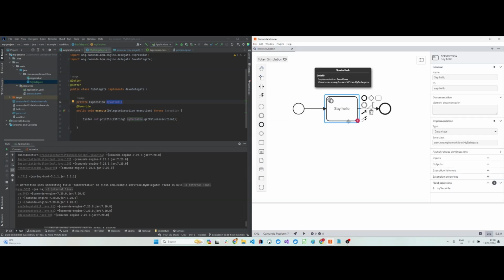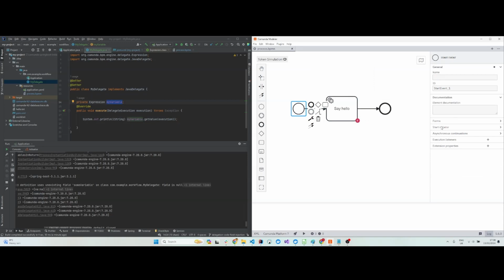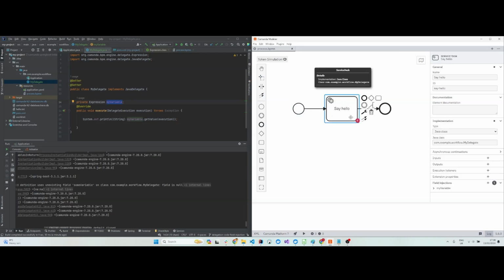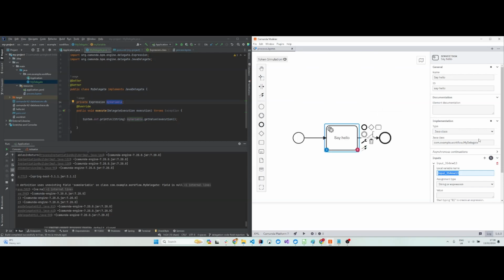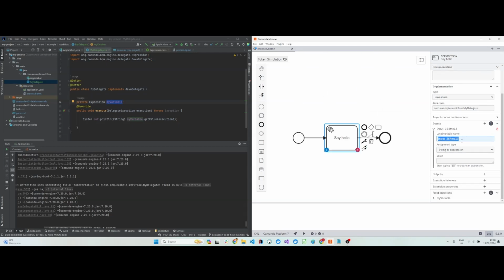Now let's say I want to create a variable in this. Okay, let me create a variable here in this service task called myWhere. String or expression value is hola.